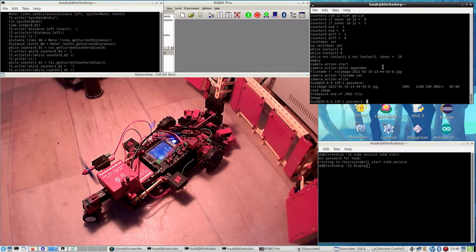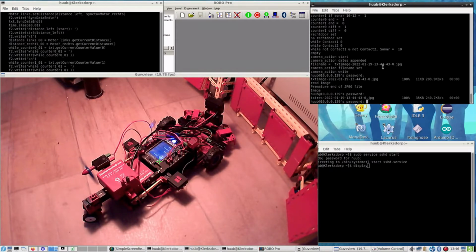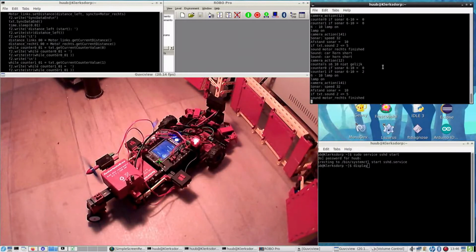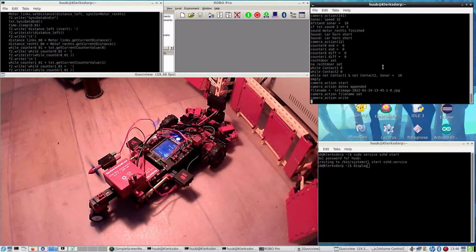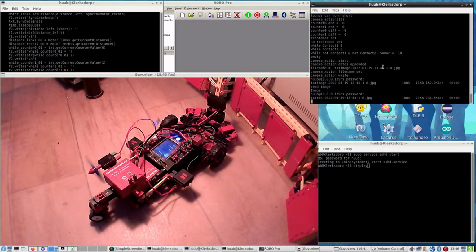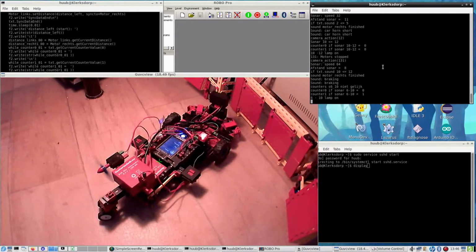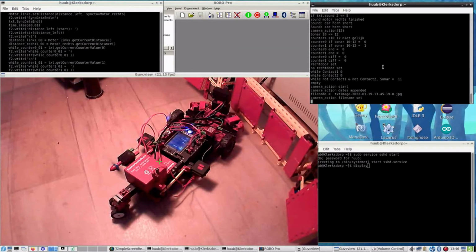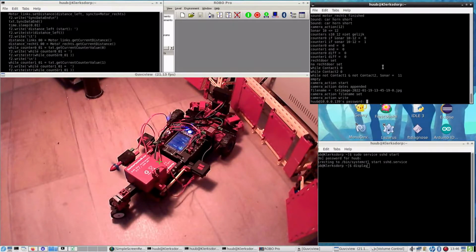So camera 0 is not the culprit, as it shows. And let's go on with it, because this is interesting. And it slowly progresses.